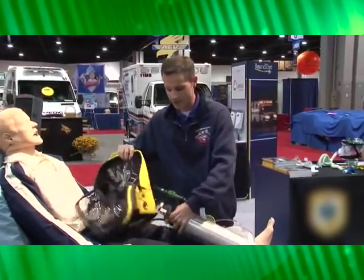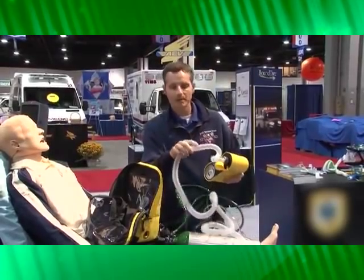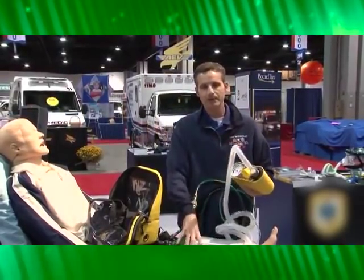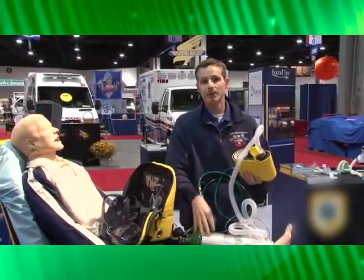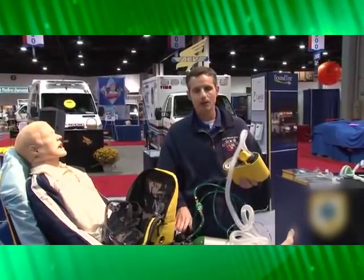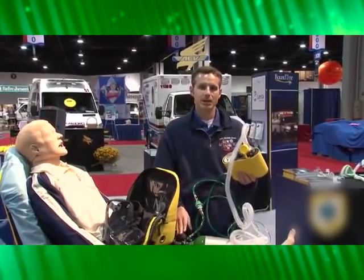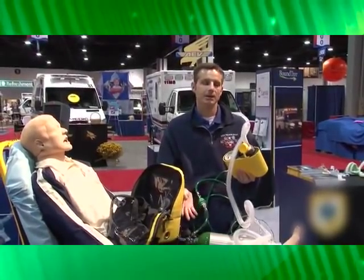As far as O2 consumption, since it's a demand-based system, it gives you the ability to deliver 100% FiO2 to the patient. On a full D cylinder at 2,000 PSI, you're going to get anywhere from 20 to 35 minutes, because it's gated to the respiratory rate and tidal volume of that patient. Always monitor your O2 consumption, and when you get down to about 400–500 PSI, look for a new secondary oxygen source.